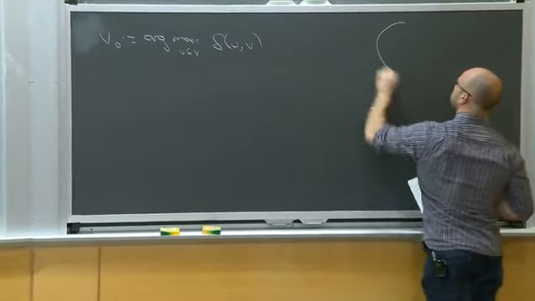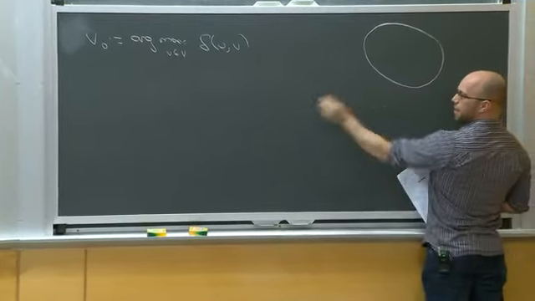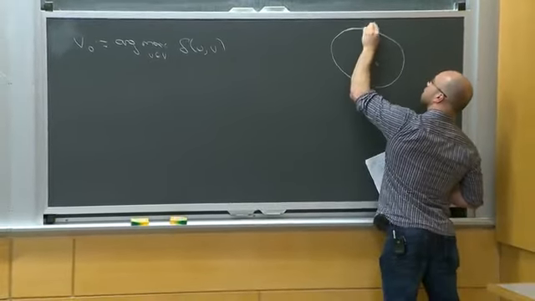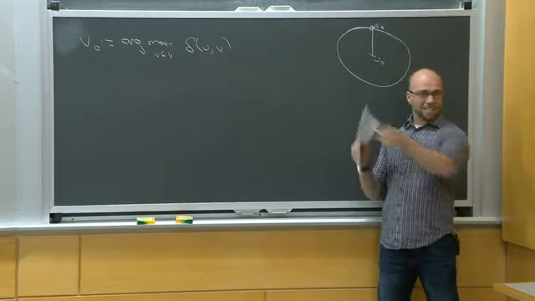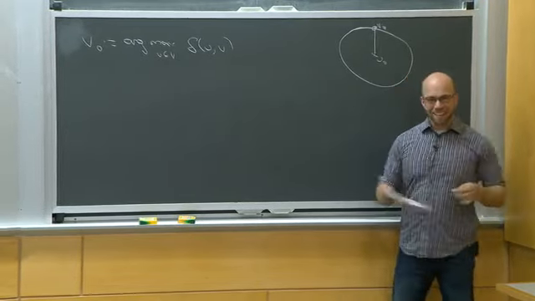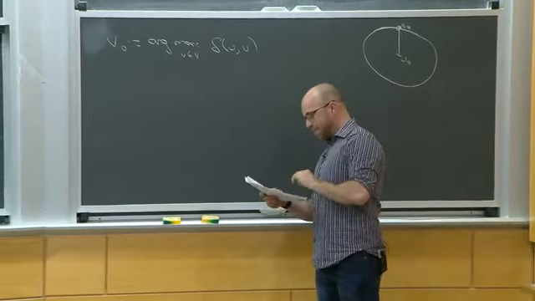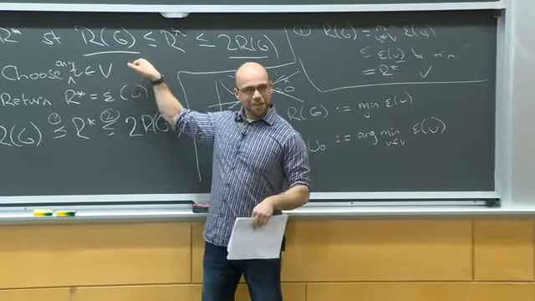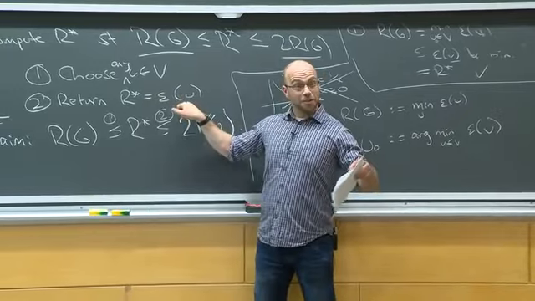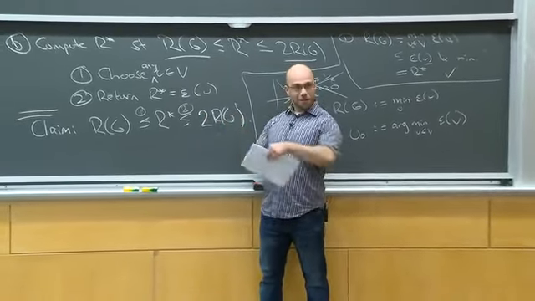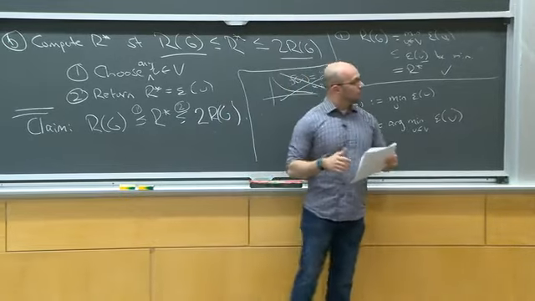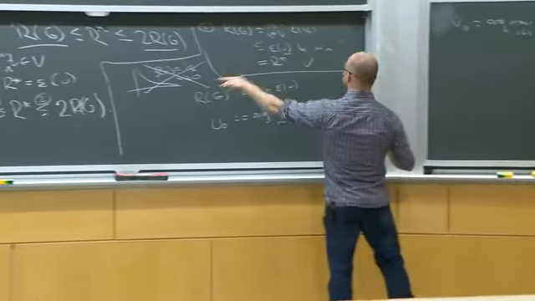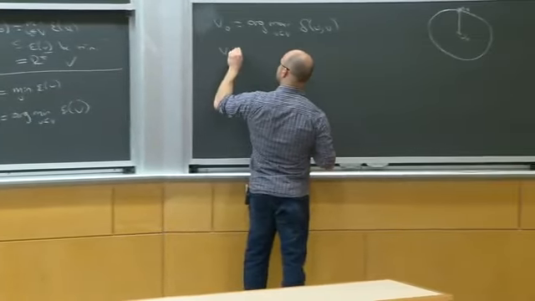So if I think about my circle, then u naught is like the center of my circle, and then v naught is like that far away point. This is a schematic. My circle is really a graph in this problem, but I think the analogy works. But in reality, my algorithm was brain dead. I didn't actually compute u naught. I arbitrarily drew a vertex u and then computed the farthest away distance from that guy. And of course, what we have to check is that that thing is within a factor of 2 of what I wanted. So if I have u, then I'm additionally going to define one more thing called v.